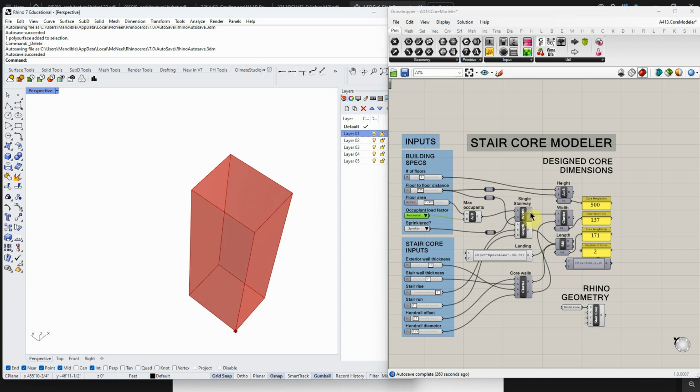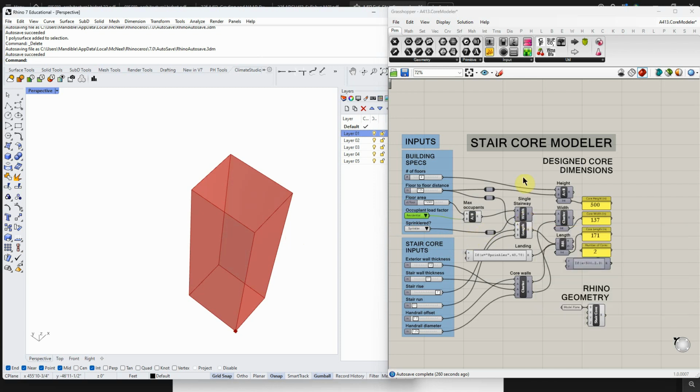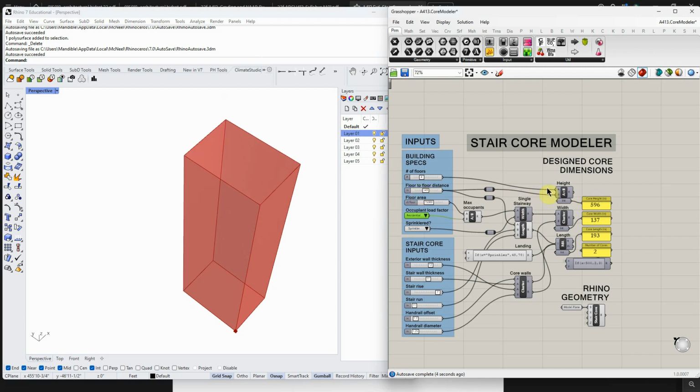Now we're going to generate the width of a single stairway. Before I do that, let me just mention the obvious that the height of the building, like I said before, is the floors times the floor to floor distance. That's what's adjusting this. This little component is just saying it's an integer.